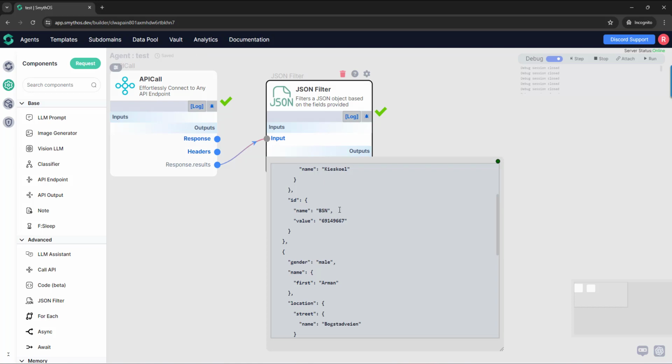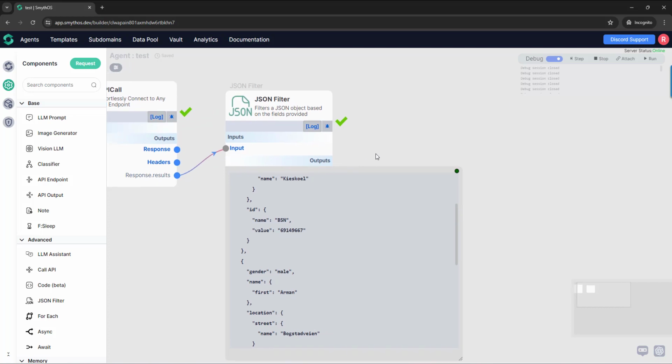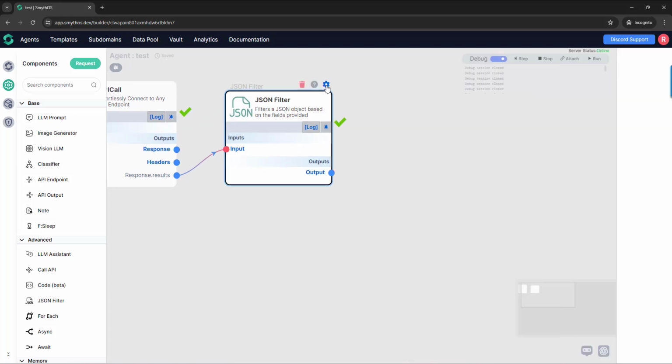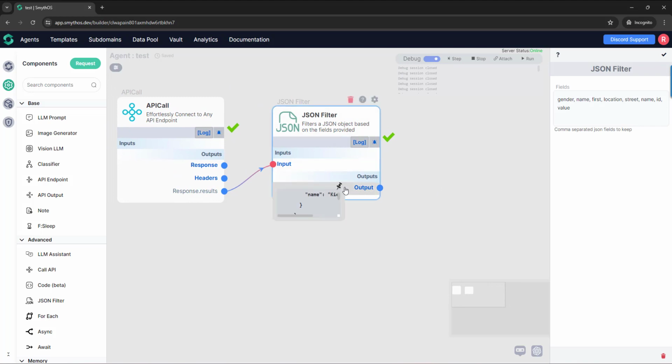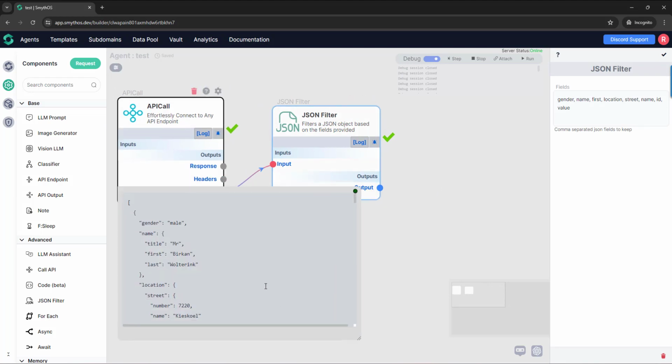So let's investigate why is this happening. Let's open the settings of the JSON filter component, and let's open the original array.